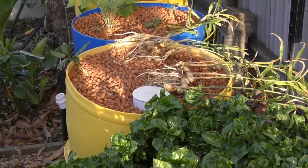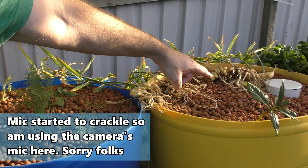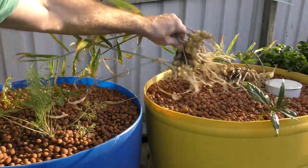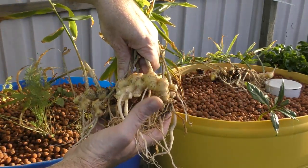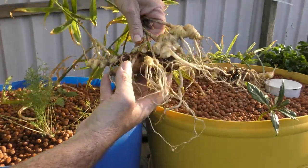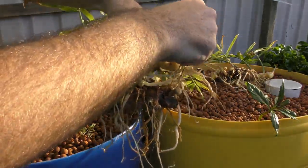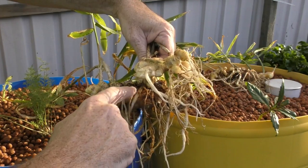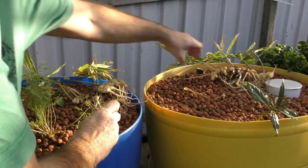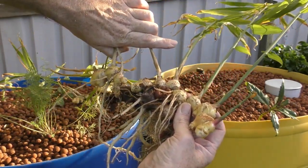Over the back there you can probably see some ginger laying on top of the barrel. Earlier today I pulled out my two remaining clumps of ginger. As you may recall if you've been watching our clips this season, we had a bit of a problem with the fish in the system, so I put in a lot of salt and ginger doesn't like sodium. So I think I pretty much stunted all these plants. You can see the rather large mother piece just down the base there - that's the piece of ginger that was planted out. We probably got a couple of meals worth of ginger from this plant and a similar amount from the other one.